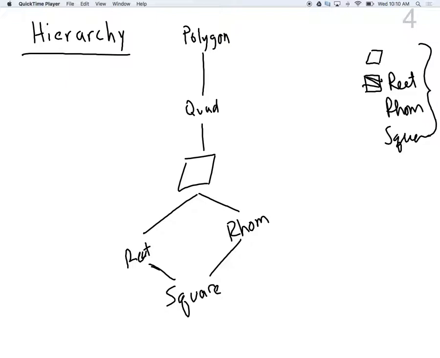Dylan, explain to me why you split these two at the same level, but we couldn't have one big column. Because they're both parallelograms, but neither of them fits into the other's category. But then squares fit into both categories, so they have to be separate. If we look at parallelograms as being dogs, we've got golden retrievers and Labradors. And then a square is like a mix of both.